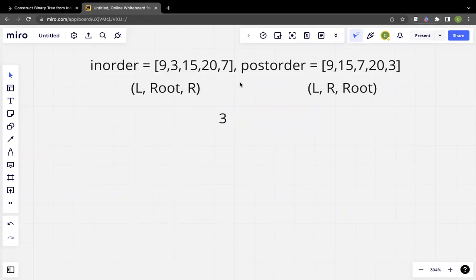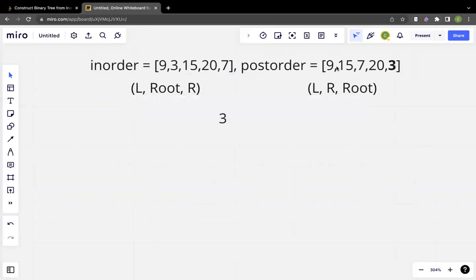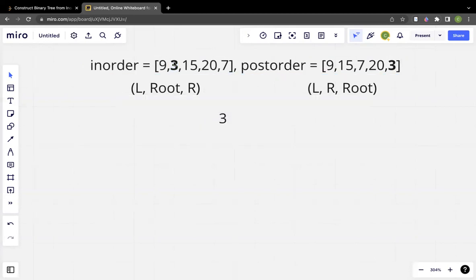So now we have found out the root of the binary tree. We don't know where the root exists in the Inorder traversal because it exists somewhere in the middle. So we take this root and figure out where it is in the Inorder traversal. It is here. So we find that index. In Inorder traversal, we have the root in the middle. Then all the left portion is the left subtree and all the right portion is the right subtree.